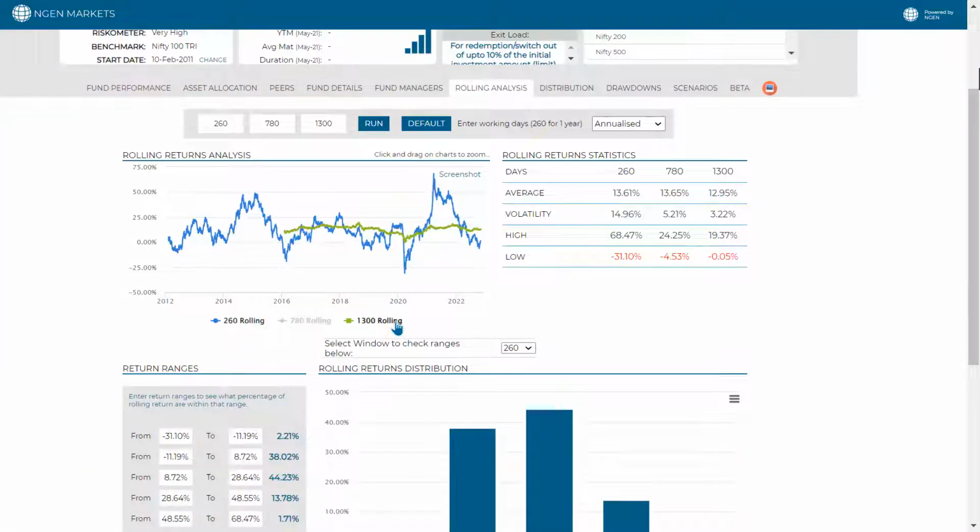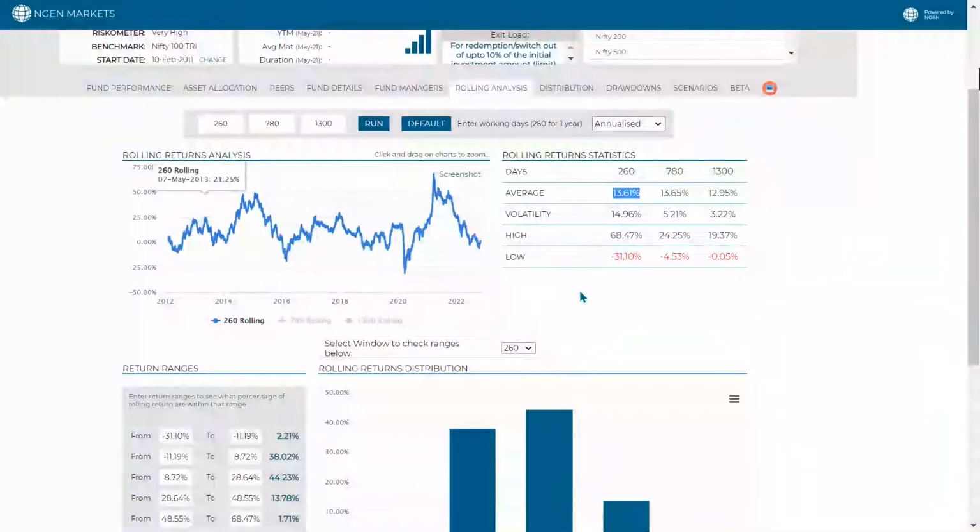Now here, if I just talk about a 1 year period, 260, right? So here what I can do is I can easily see any data point. If I go towards like this data point, it denotes the sum of the previous 260 days daily return. 14.03 denotes that. So every single data point are the simulation of the 260 days daily returns. And then what you can do is you can see the average rolling return of 260 days given here. So this is what the fund holds in a historical sense, that 13.61 is an average return of 260.